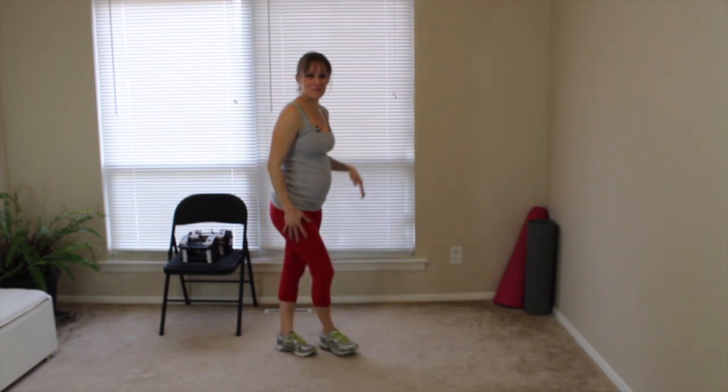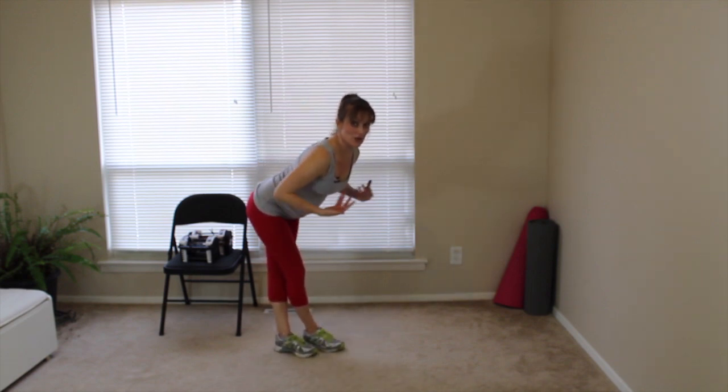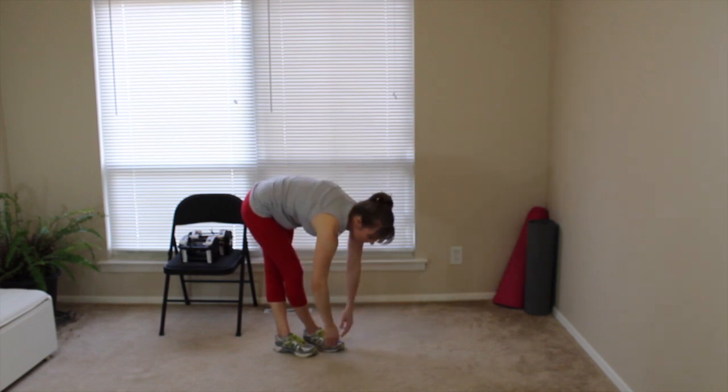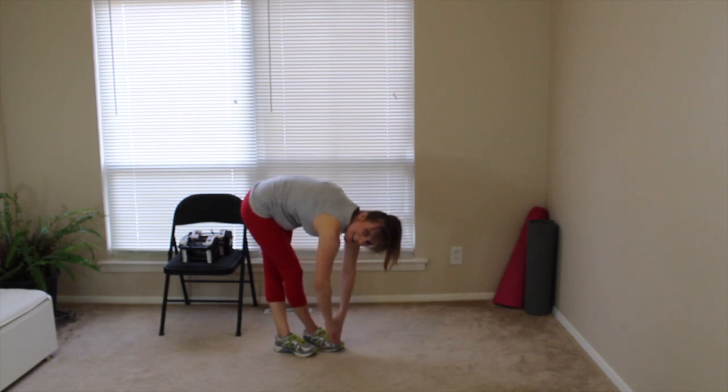All right, left leg over right. And bend forward nice and easy. This might be far enough for you. If you can go further, go further. Just letting the weight of your arms stretch that back there. Feel the back of your leg. That feels good. Nice deep breaths.